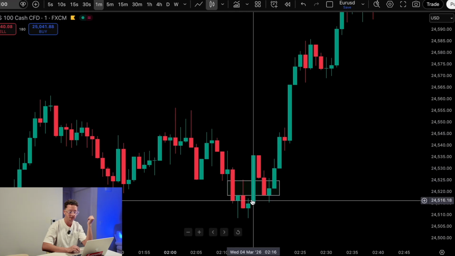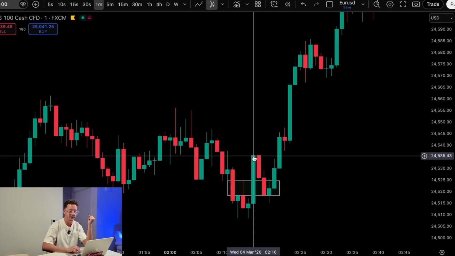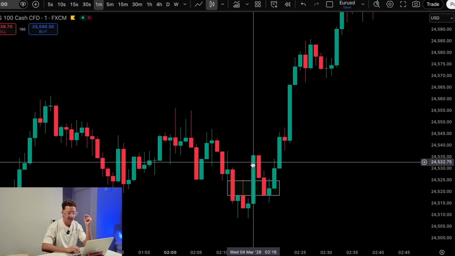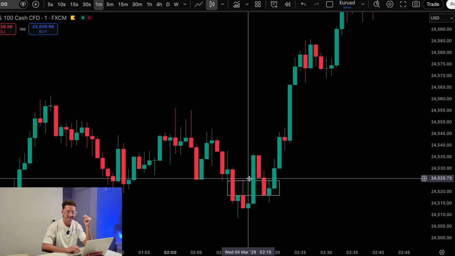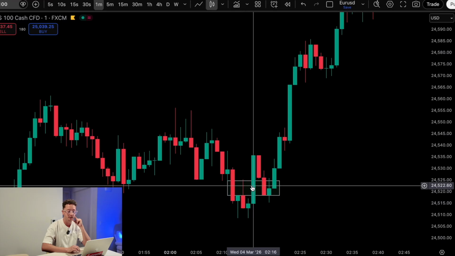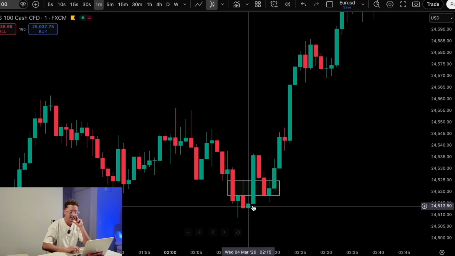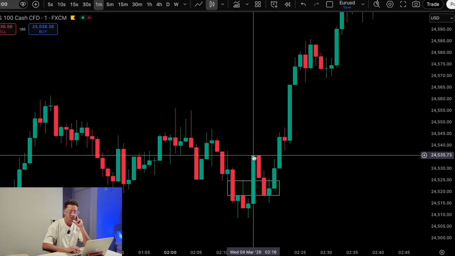But you guys can see we have this massive bullish candle right here. Usually when you see a candle closing outside of the fair value gap like it did right here, that's not a really good sign. You want price ultimately to hit your fair value gap and use it as a springboard and then go the opposite direction. So we saw that it hit the fair value gap but blasted right through it.